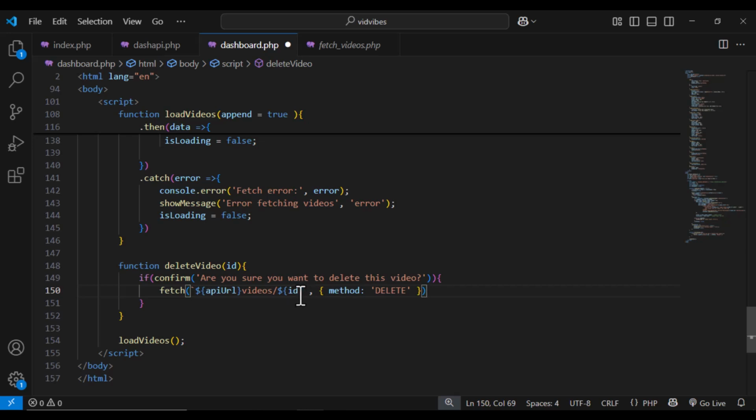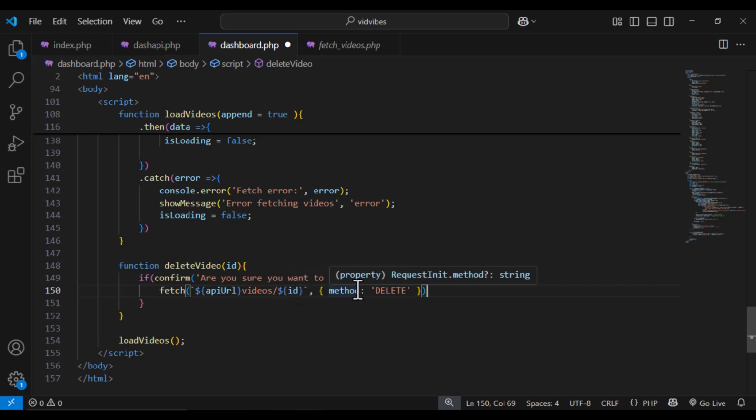Then the method we are supplying is delete. So this is a delete request. It will ask our API to go to the server, to the database, and delete a video with a particular ID. Let me say it again. This request goes to the API and we delete the video with this particular ID.